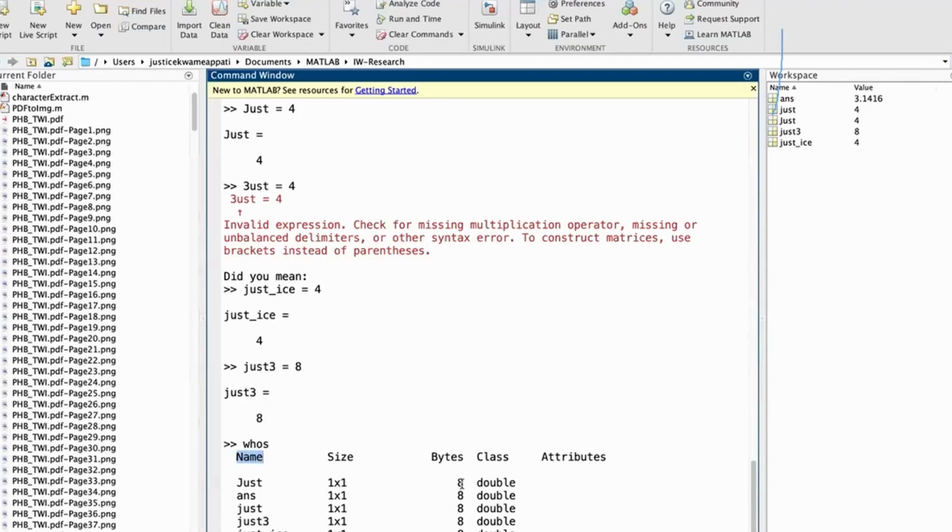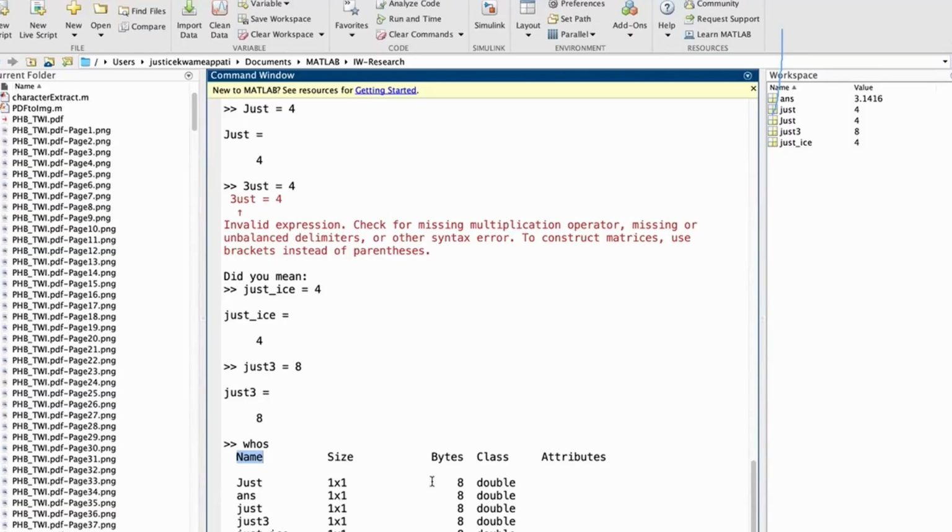It's an 8-byte scalar, and it is a double, what we call a real number. We have an ans, a just3, just_i, and they're all defined over here. This helps us understand what we have in there or what we still have in memory. So this is our memory, and the content of our memory is what we are seeing here.